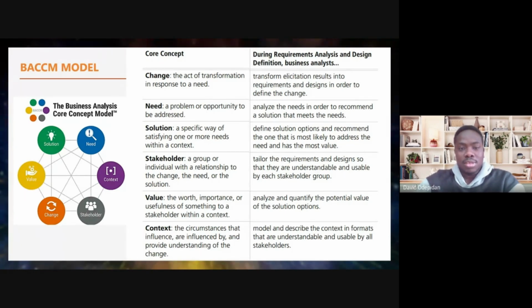So the core concept itself, then during requirement analysis and design, what are you meant to do as a business analyst? Okay, so what you need to do as a BA, you need to ensure that while you are handling this concept called change.